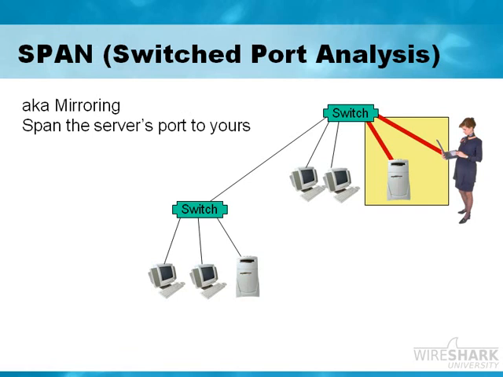And one option would be to do switched port analysis, or to span a port on the switch. In this case, we plug the analyzer into the switch, but we need to reconfigure the switch to copy the server's traffic down the analyzer's port. Some manufacturers call this port mirroring.